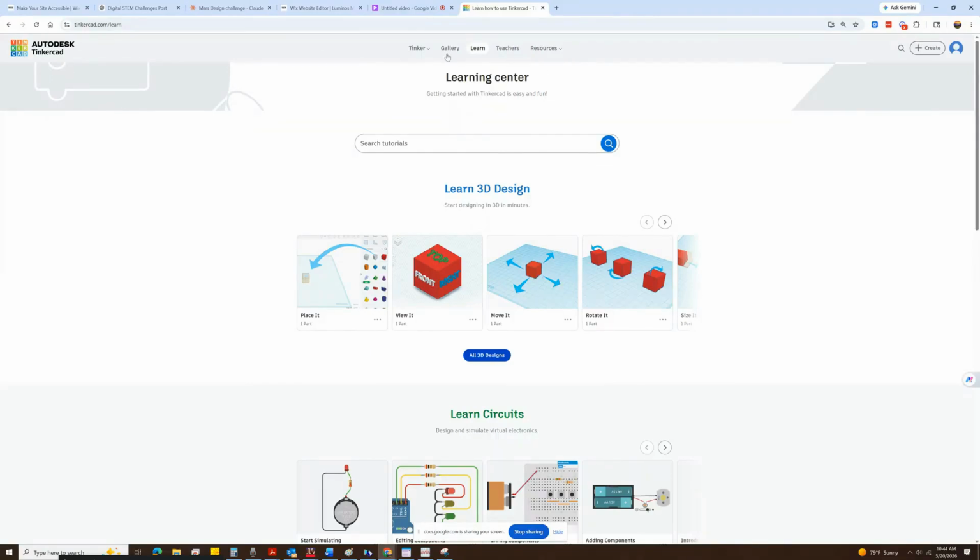So when we start using Tinkercad, you would come to the front page like this and you have to make an account for yourself. If you have a Google account, you can sign in through Google, or you can even create an account for yourself as an educator or just as a user. Once you are in the account, you would see that there is a top right button which says create. So we click on that and click on 3D design.